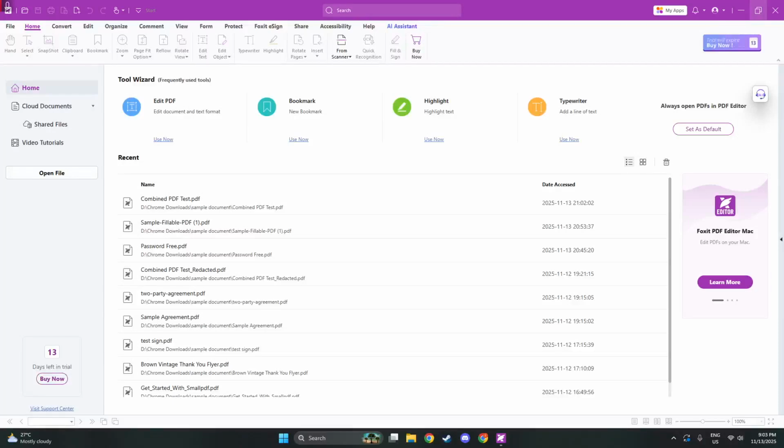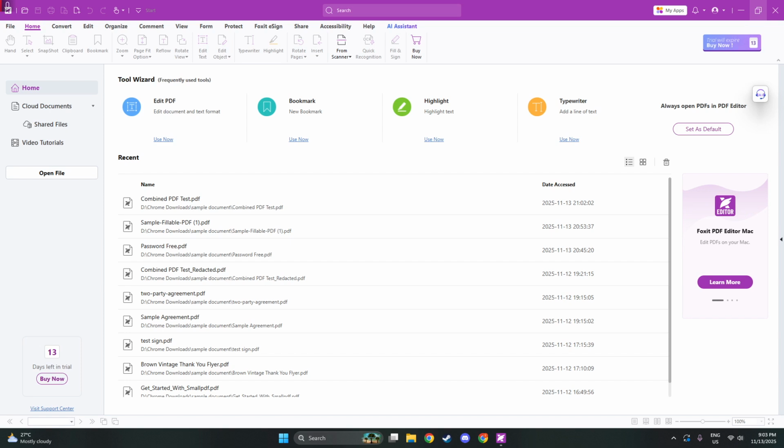In today's video, I'm going to teach you how to insert an image in Foxit PDF Editor. Whether you're looking to enhance a document with visuals or simply want to add a bit more flair, adding images can be a great way to communicate effectively. Now, let's dive into this straightforward process and see how you can seamlessly integrate images into your PDFs.